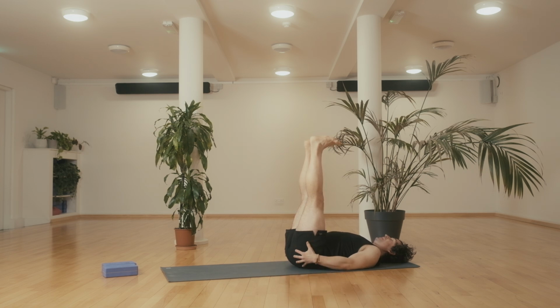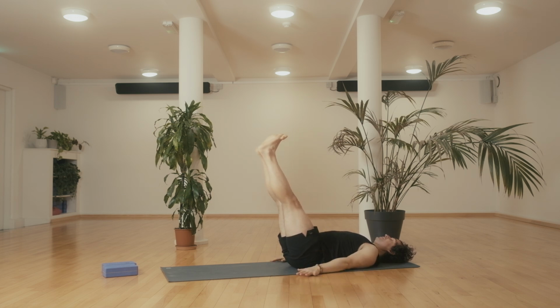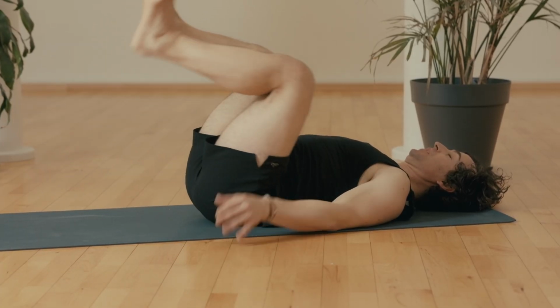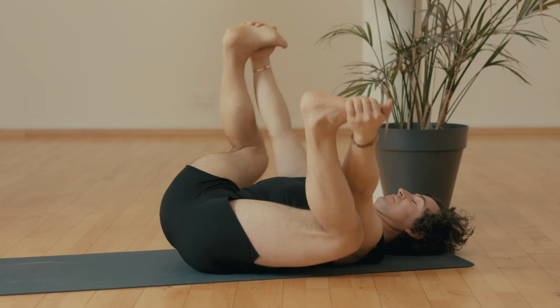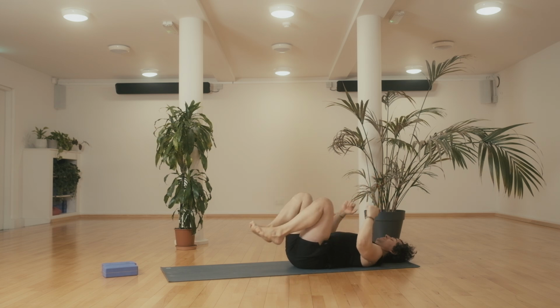Because I am here on that invisible wall, I'm going to lower my legs down, keeping the ribs in and navel in, my lower back flat as much as I can. Do the same when you roll down. And then from here, bend your knees. Find your happy baby for a moment, massaging your spine. And then release your legs down.